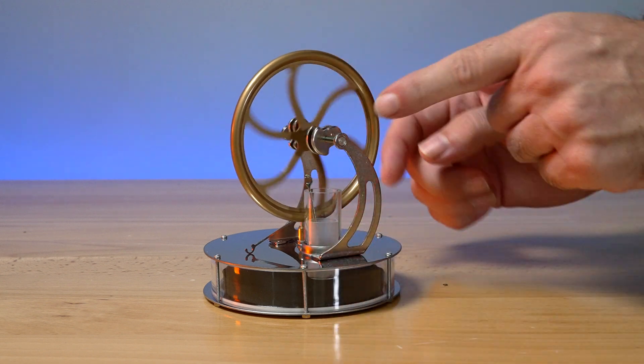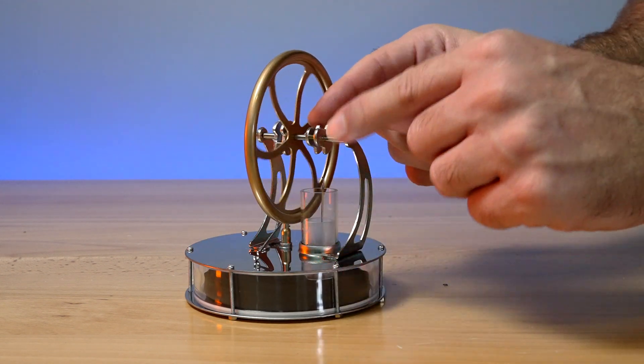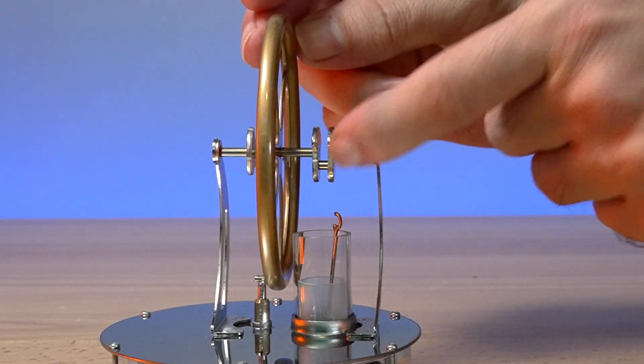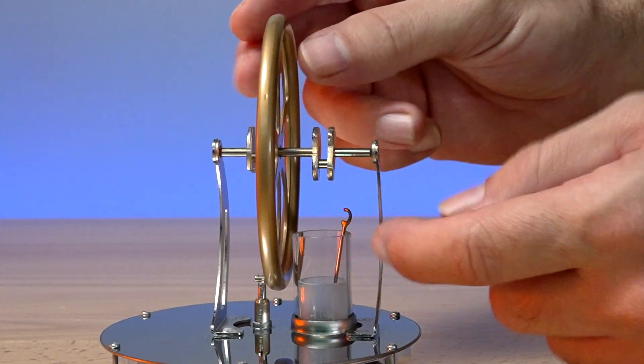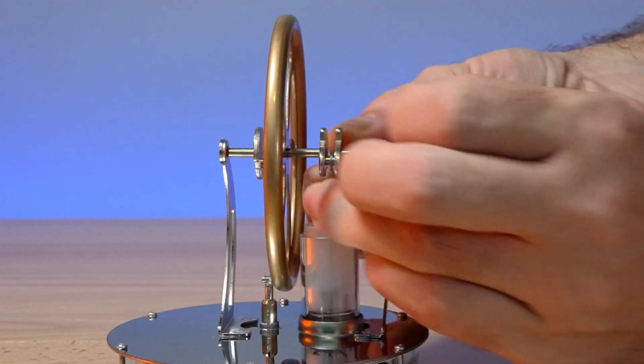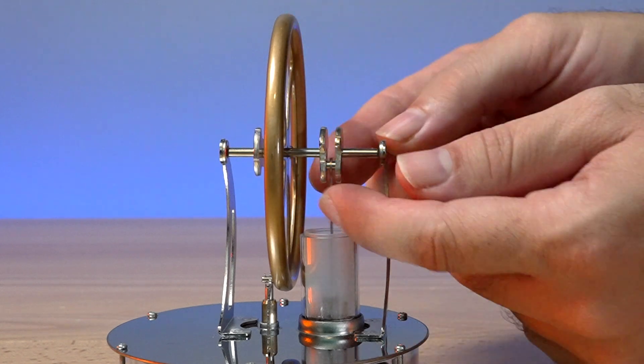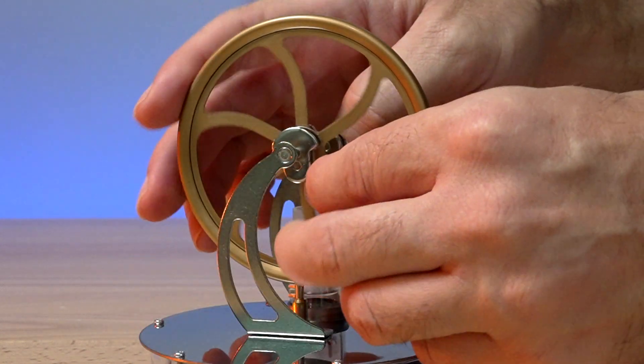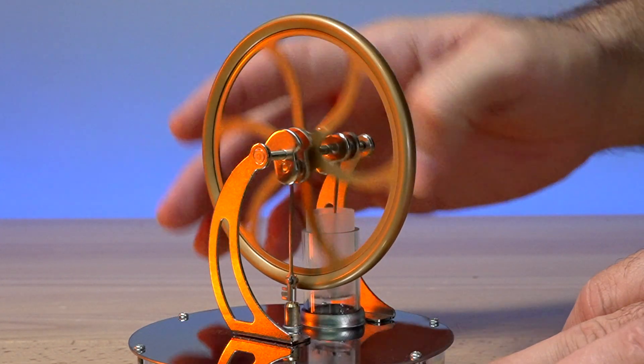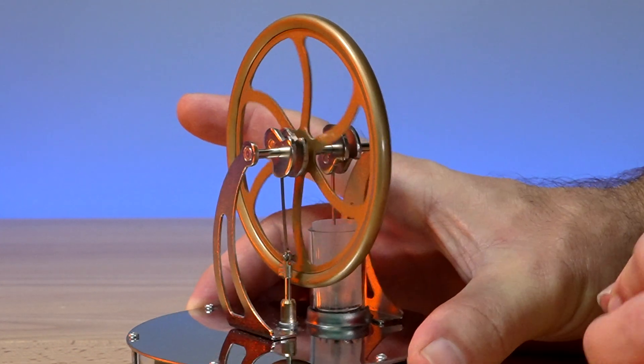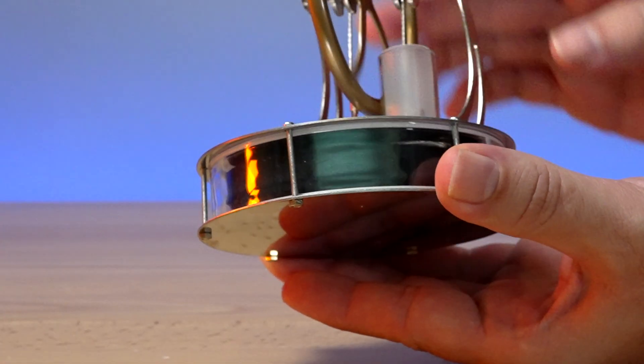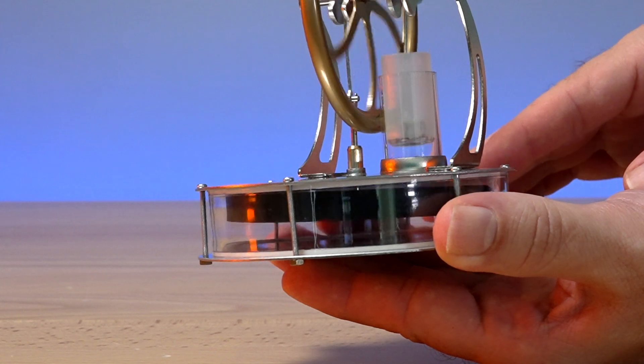Alright, so now we just need to connect two of our pistons and they're going to connect to the inner part there. Hopefully you guys can see, but not to the main shaft here, but the other small one. I don't know what you would call that connecting rod. It should just clip right on. Sure enough, it does. So you just push it on there. So press clips over. Same thing on this side. And just like that. Alright, so everything seems to be connected and moving and working. We can see the bottom piece here moving up and down as we spin it. Very interesting.